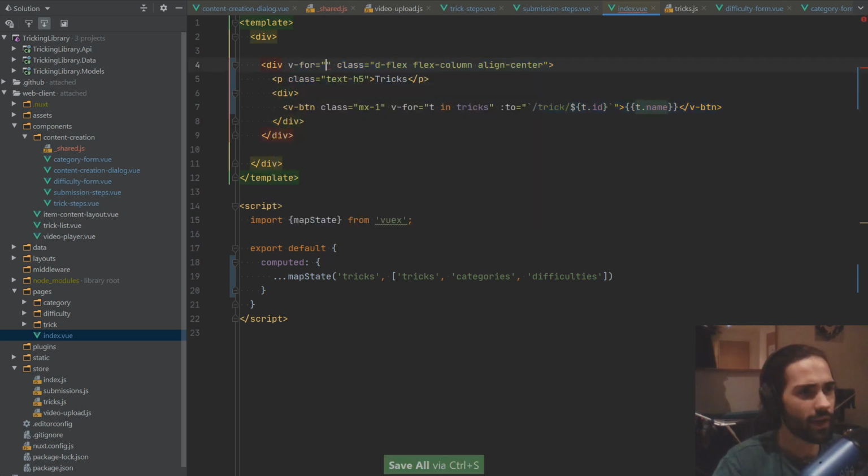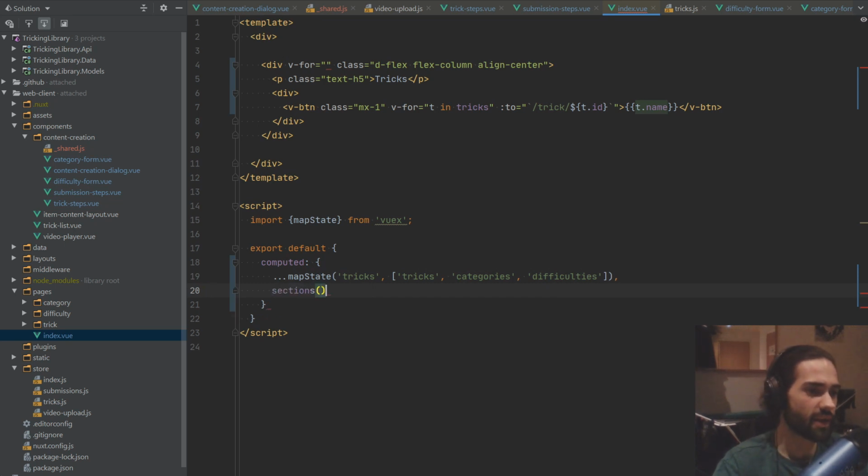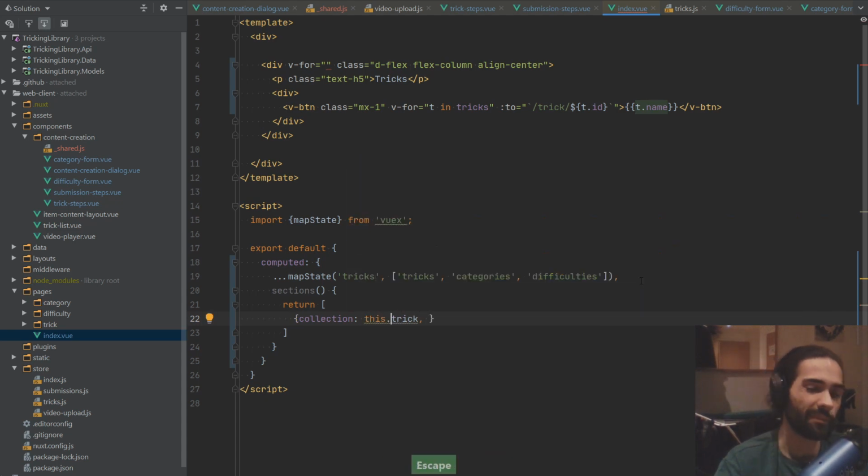So let's go ahead and create a v-for for each one of these sections, right? So let's create sections, and here we're going to return an array with objects. We're going to have a collection of something. We're quite lucky that, maybe by design, all of these have IDs and names and stuff like that. So the patterns and conventions are aligning, right? So we've got the collection that we're displaying here, which is pretty much all that we'll have there. And we just need the title, right? So tricks. Cool. Make this a string. Awesome. Put a comma on the end.